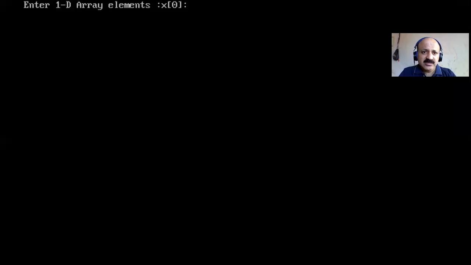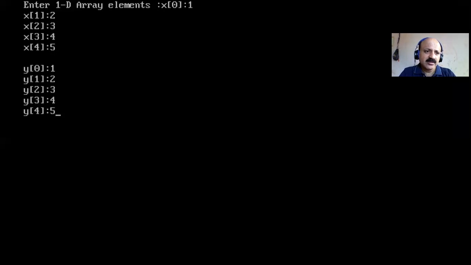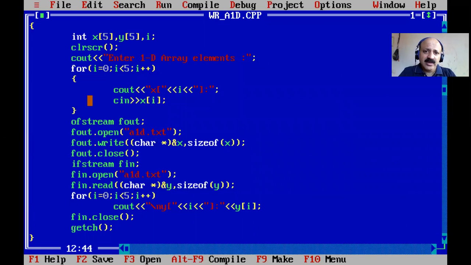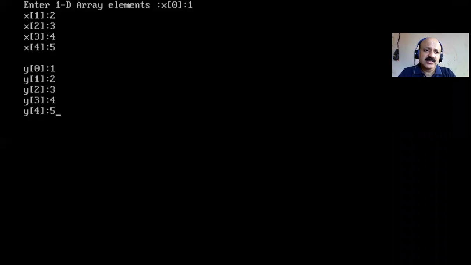Here we can supply the sequence 1, 2, 3, 4, and 5, and it prints. We have to write first in the file, and here we provide slash n for a new line. You can look here at the message that appears.